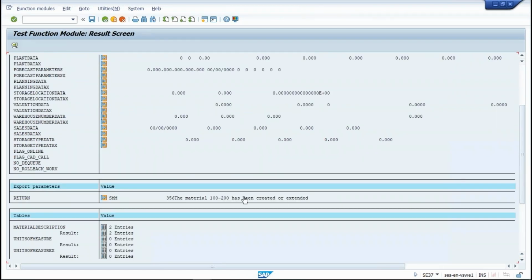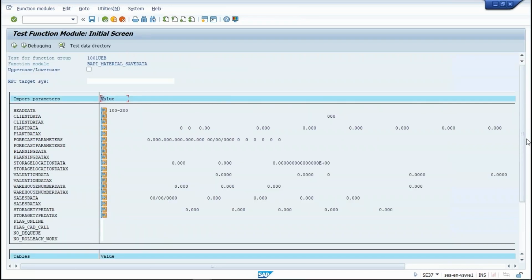And I'm going to scroll down here, and you'll see that the material is either created or extended. I like to call this, and some people call this, an upsert. It updates if it exists. It extends if it doesn't. So if you were either updating a view or extending, and the view didn't exist already, it would create the view for you. If it did exist, it would update the view for you. So just based on the material number and the material description, this would work.